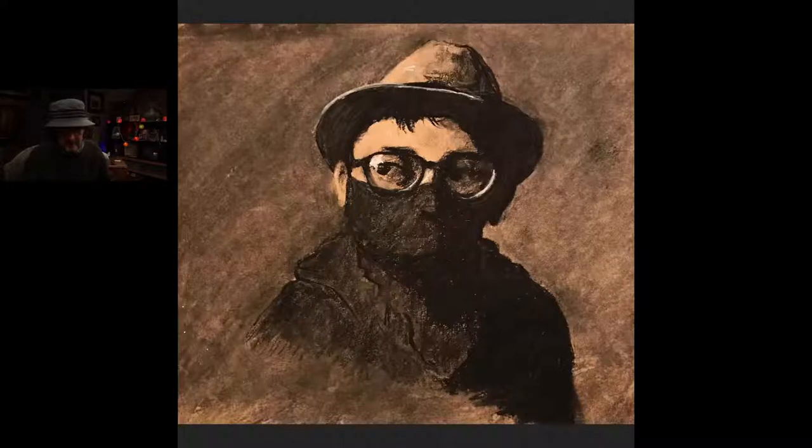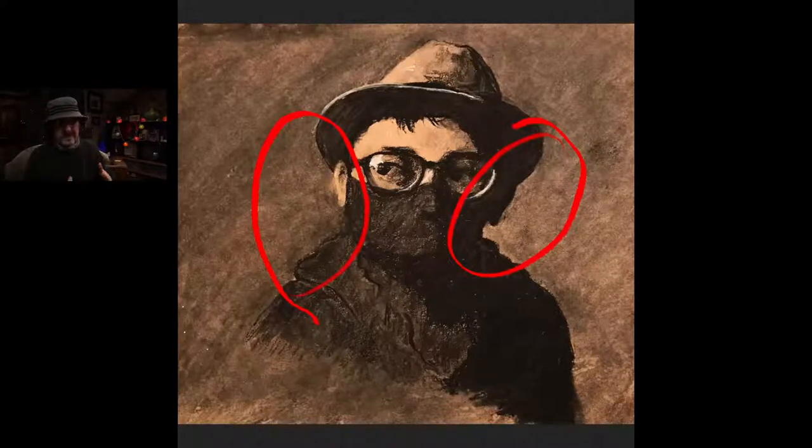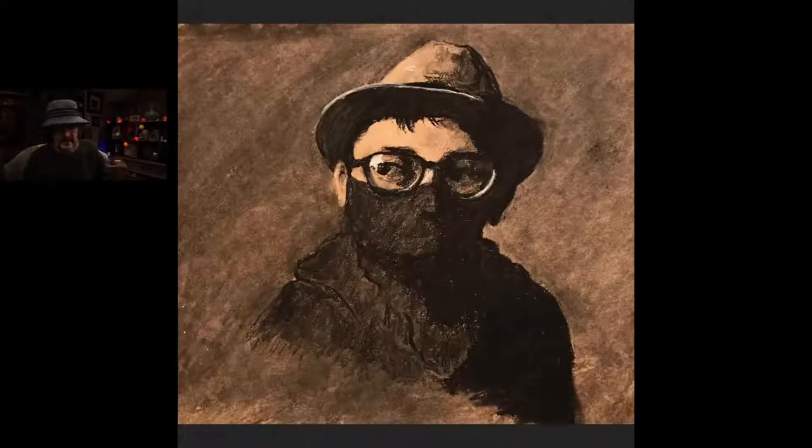Okay? I want to point something out for everybody. I think that one of the things that's making this good, there's a lot of things, but the amount of detail there versus this, you see how different one side is from the other, yet it's still clearly symmetrical. Okay, that really is a big design thing. So great job.